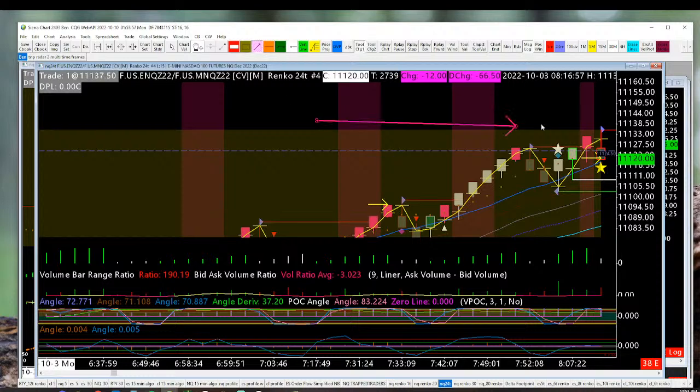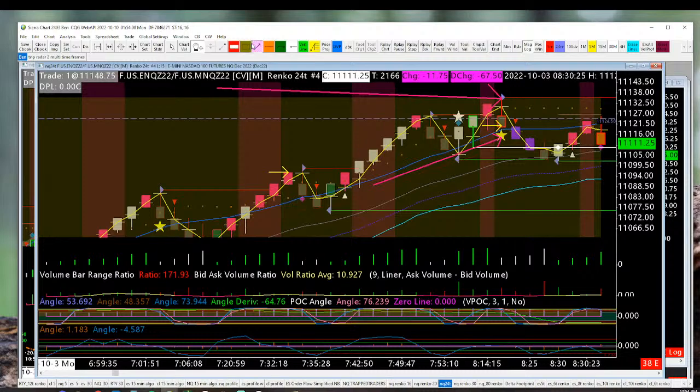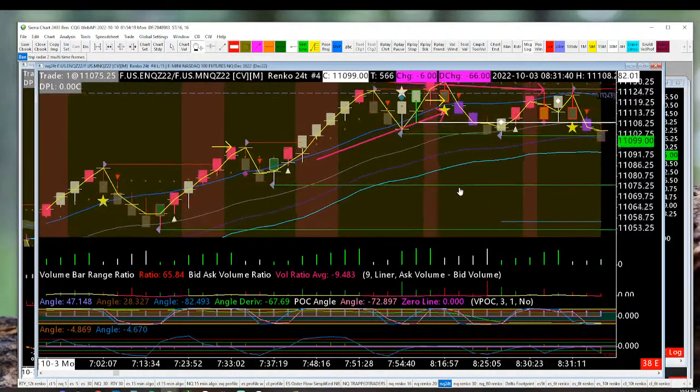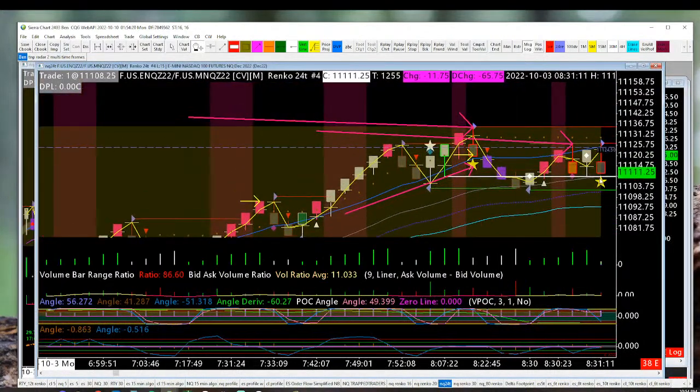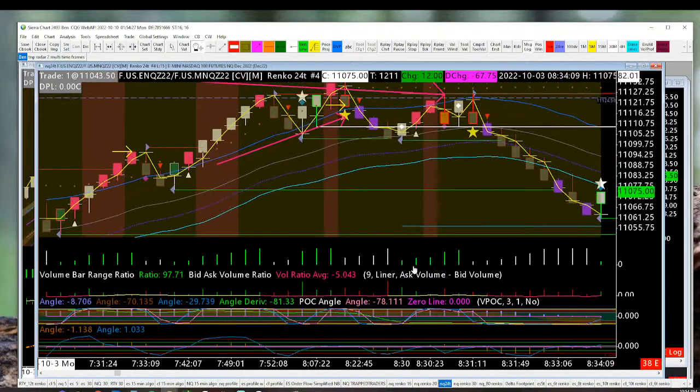So now we get pink background, red bar with an algo. That's probably a short. Yep. Another one. Pink bar, pink background. Can't talk. It's getting late. Red background bar, right? Bearish unless you get above that. Notice they sneak above it, print another red bar. Super bearish. Like double bearish. Like sell a lot. Right?